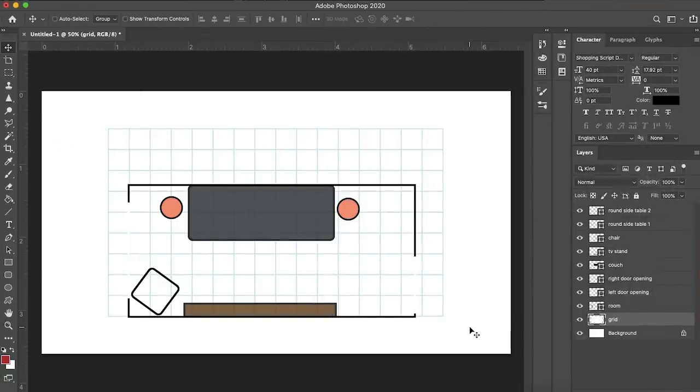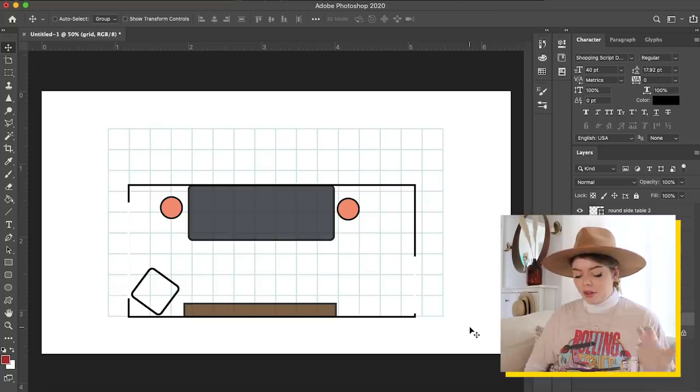So, got my little laptop here, and I always like to start in Photoshop on my laptop just to get the layout perfect and square. I find that the iPad's more useful for being more fluid and drawing things, but if you want actual proportions right, for me, just starting on the computer is always the easiest way to go. I have up here her floor plan. It's pretty much to scale with all the furniture she already owns in it, and we're just gonna play around.